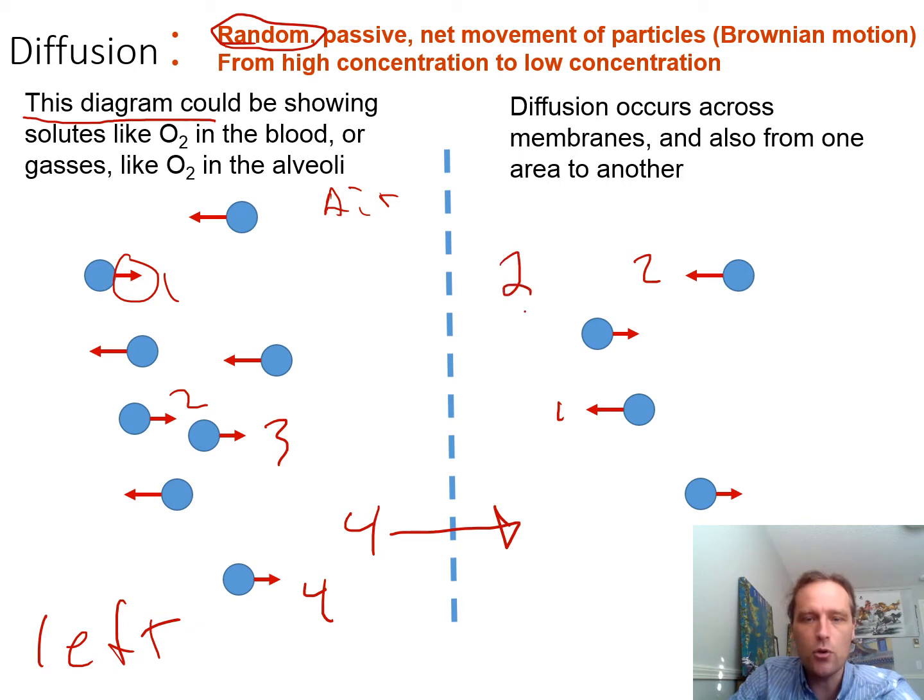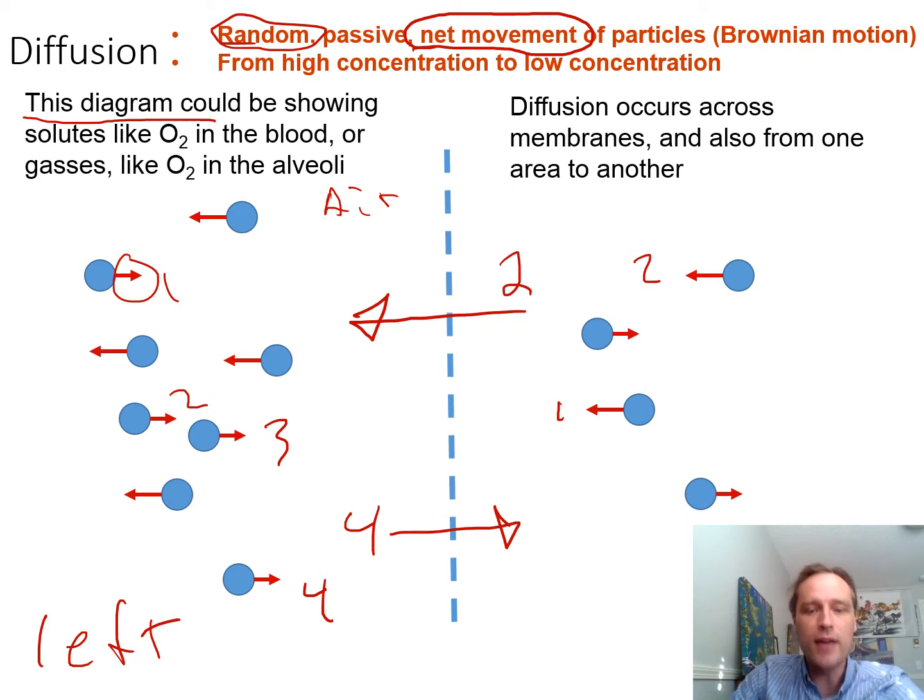So we've got 2 going to the left out of the lungs. They're going the wrong way. They're going back into the air. But remember, diffusion is the net movement, circling this word up at the top, net movement of molecules from high to low. So still, there is a net movement of 2 molecules that are going to go into the blood because there's a higher concentration of oxygen in the air compared to the blood.